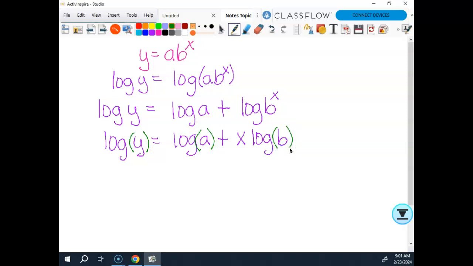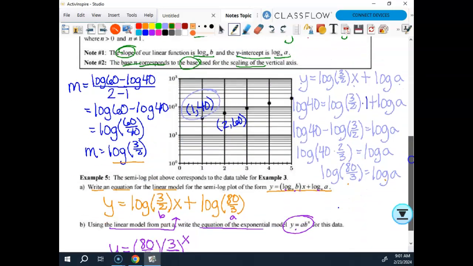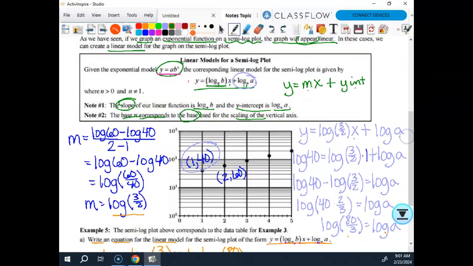Plus, since x is in front of the log of b right there, I didn't need parentheses around the whole thing. However, if we look back at how this is actually written right here, you'll notice a couple of things. We're basically at this step, except that these two terms are flipped around and they have the x behind it. That's why they have parentheses around the whole thing. And since it's a semi-log plot, it's really just the log of the right-hand side. But remember, when we were actually substituting stuff in and we had our y, we had to do the log of the y, right? That's why the logs just disappear.